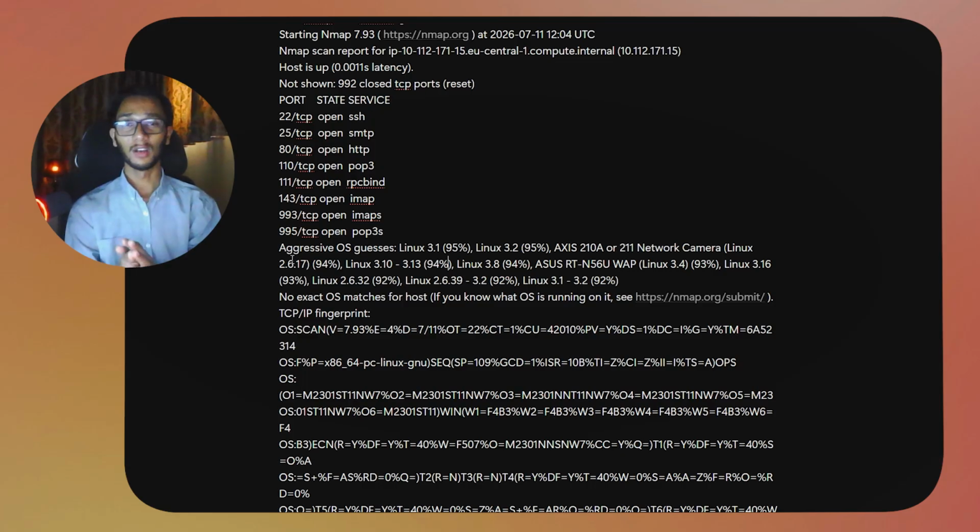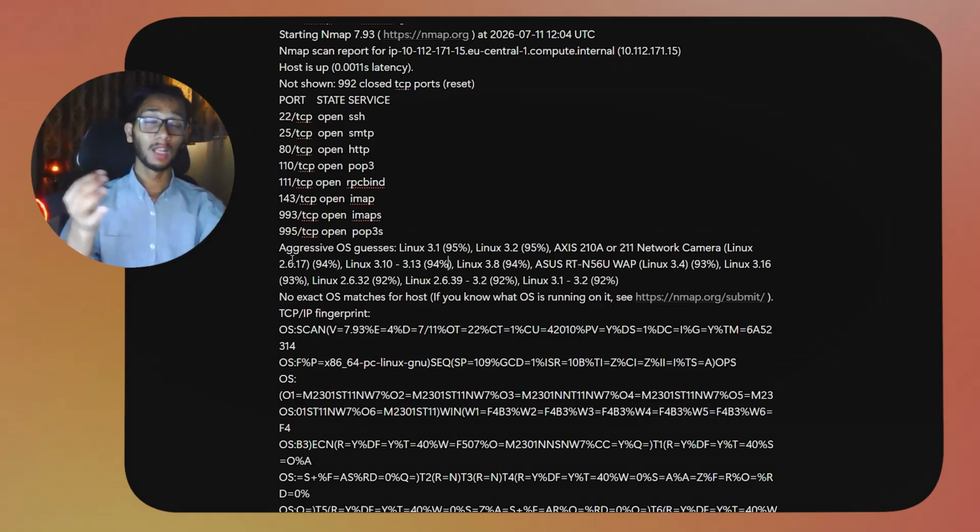So this is what it gave us when it is not giving us the exact version. So we then use this guess, and based on that we might assume that it might be, but sometimes it is not real. Sometimes it may be wrong, it may be incorrect, right? So this is all about the operating system detection. Hope you get the idea how this works.